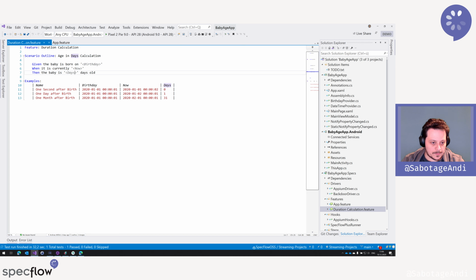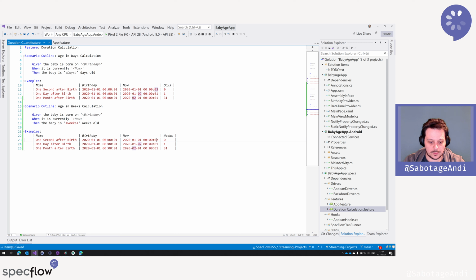One second after birth, it's still 0 weeks. 1 day is also 0 weeks. Then 7 days. That's the first. That's the 8th, that would be 1 week.